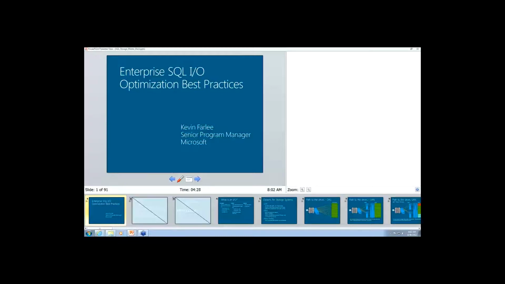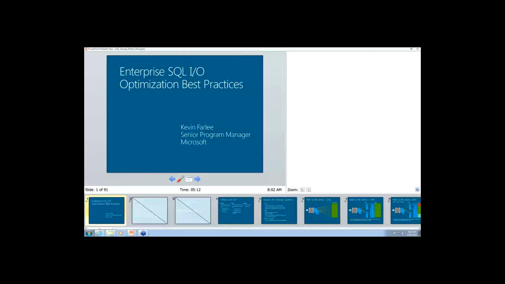I take it. My name is Kevin Farley. I'm a Senior Program Manager at Microsoft in the SQL Server group. Specifically, I work in the SQL storage engine, which is that layer of SQL Server where SQL meets the physical storage. So I spend a lot of time dealing with how SQL Server interacts with I/O systems, how to make it go fast, and optimizing it, keeping on top of new developments and the like. My history is that I've gone back and forth between the storage world and the database world in my career, and this is a really nice slot in that I'm joining both together.